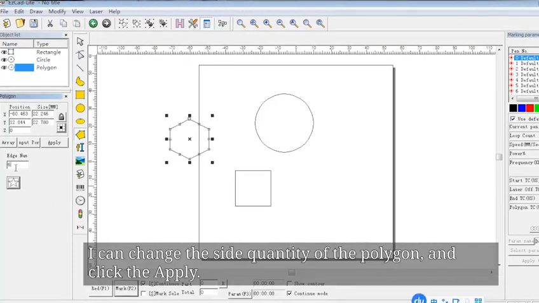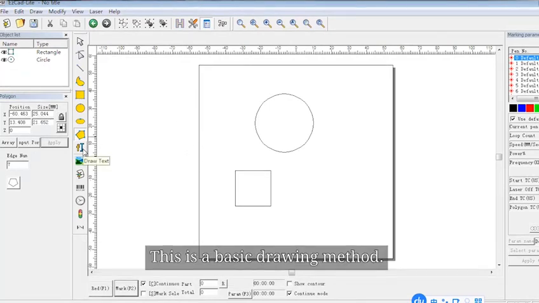I can change the side quantity of the polygon, and click Apply. This is the basic drawing method.